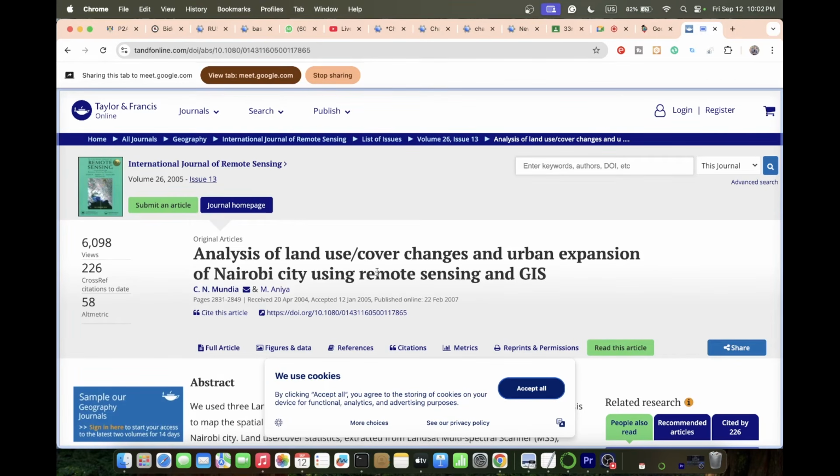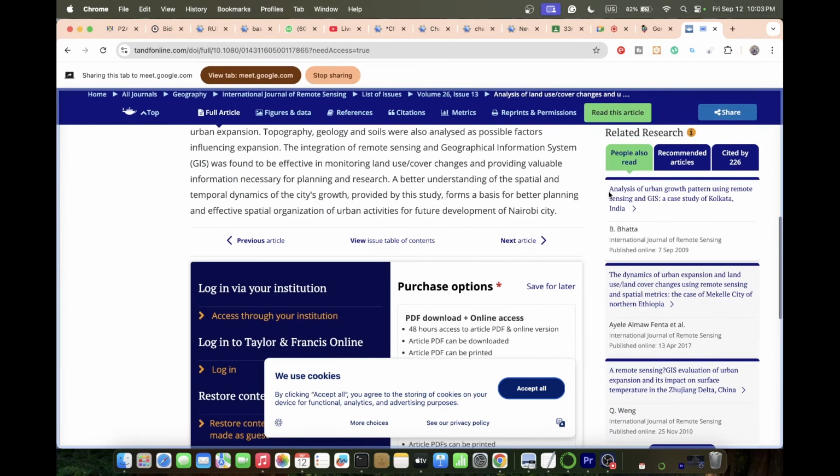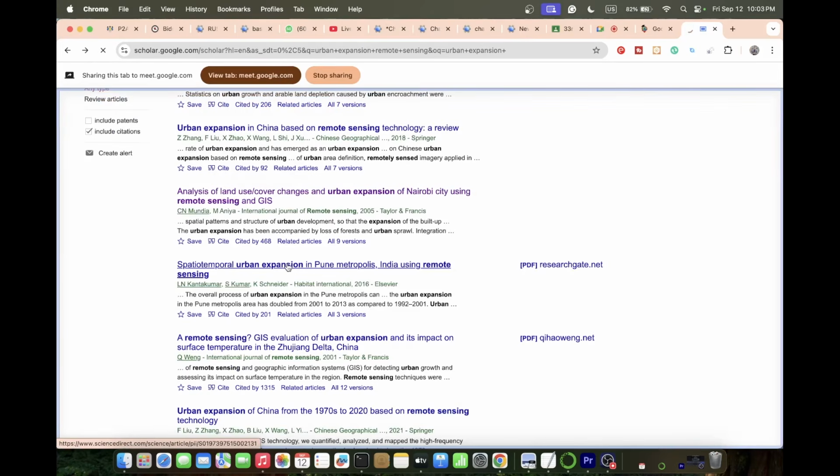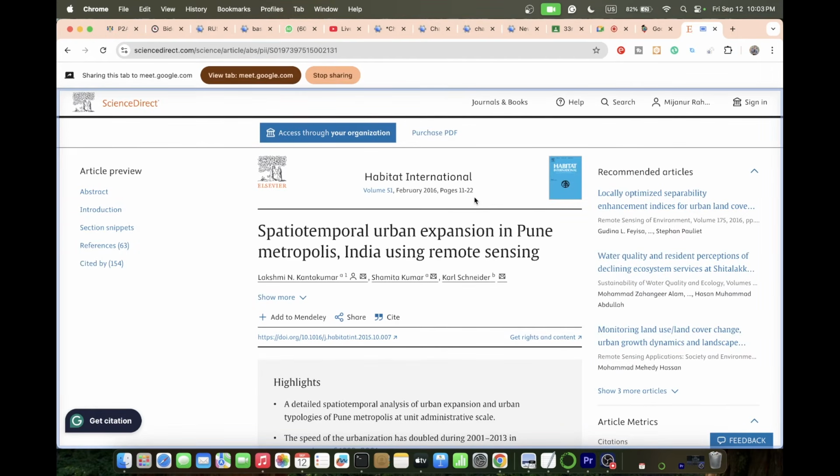If you check this paper, this is another paper, spatio-temporal urban expansion in the Pune metropolis, India, using remote sensing.